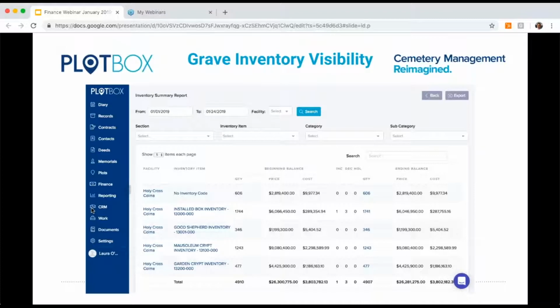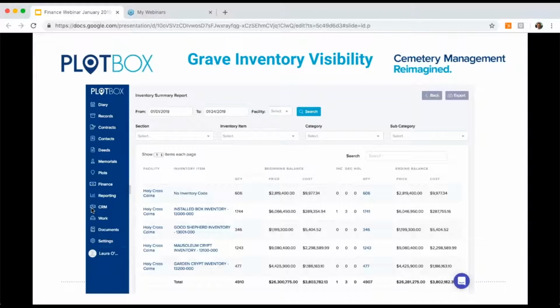What this also means is it allows the cemetery management to track and plan inventory. For instance, I can take a quick look here and see that we only have 5 niches left in the columbarium. Maybe it's time to revisit that project. We've been talking for 5-10 years about how we need to build a new columbarium. I can see in an instant that our inventory is coming to an end there.